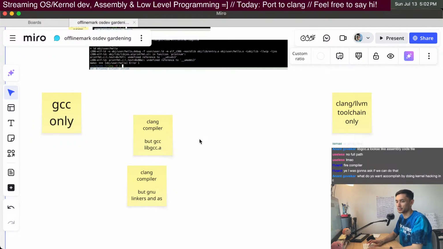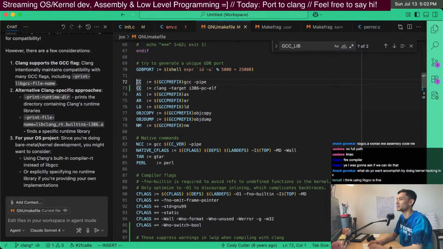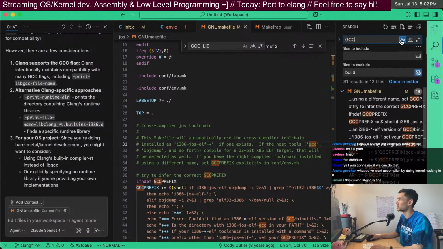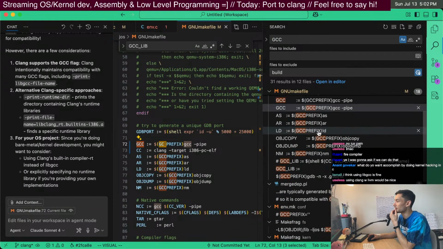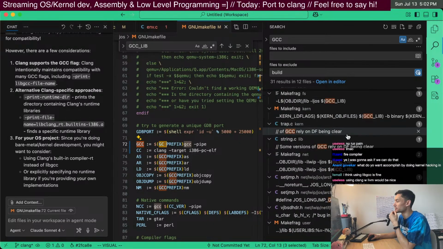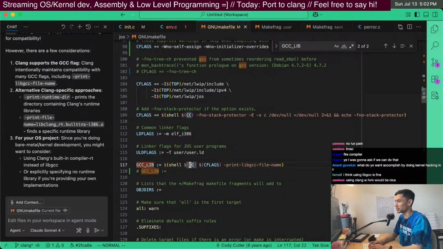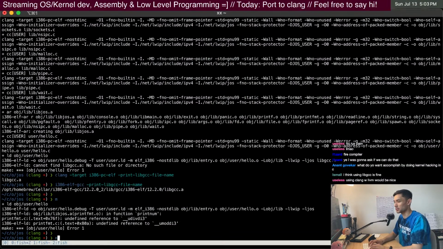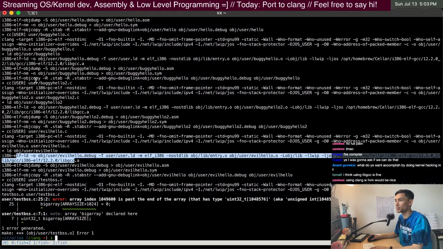So let's just try that idea of, what if I just call this GCC? Is that going to cause problems? Is capital G GCC used anywhere? Not as far as I can see. So that means we can just take this, and then change it to GCC. And now we're going to be halfway using each. And that worked. We can see that we were able to link some of these user programs now, which is kind of cool.